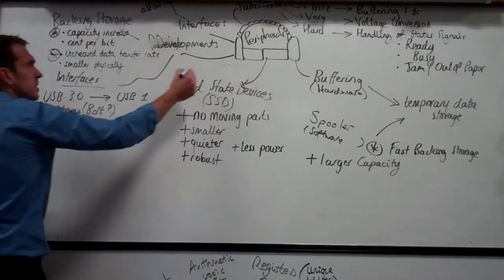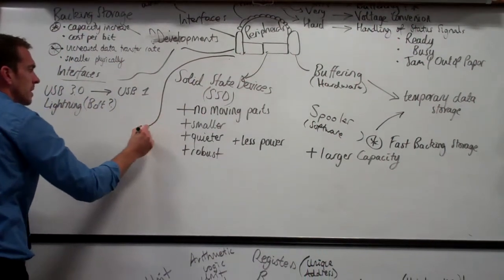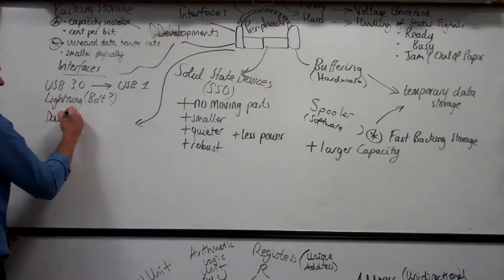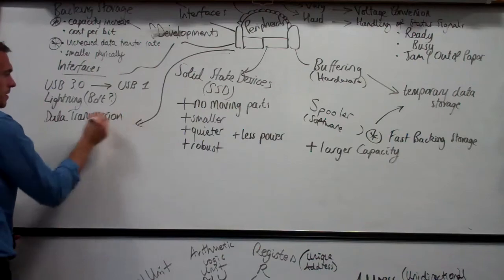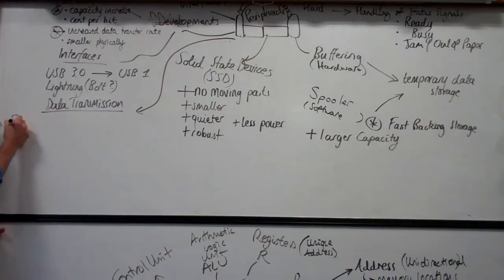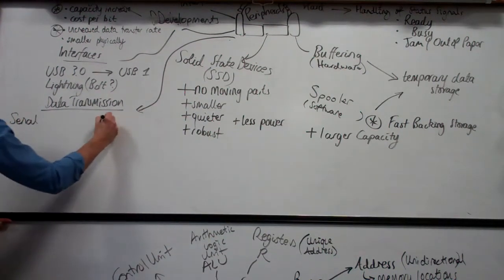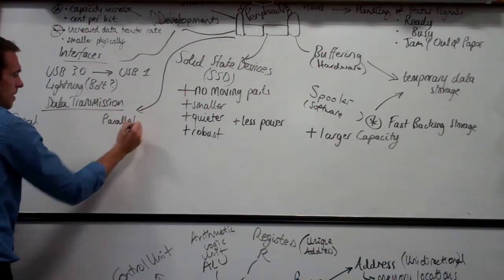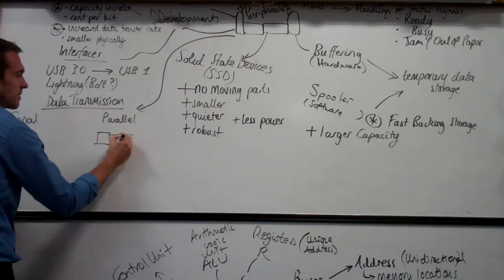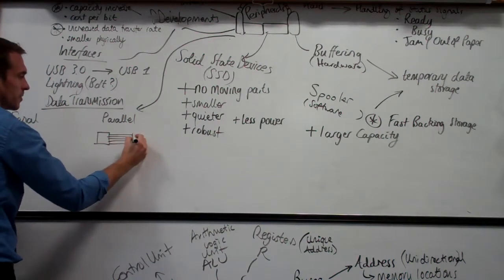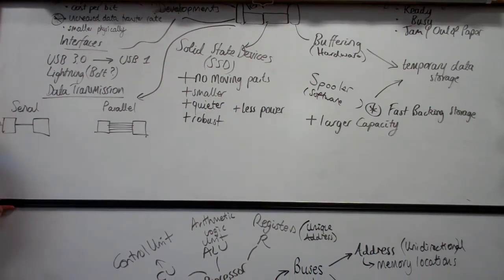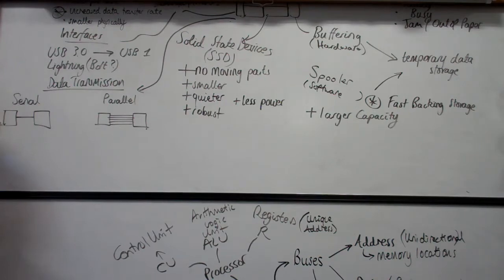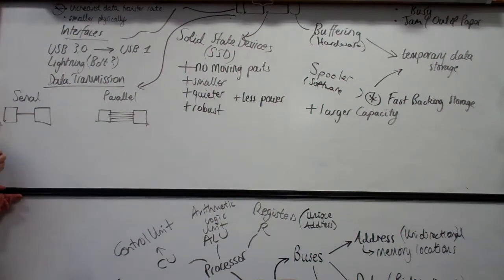Yeah, did we talk about that in this unit? It was this unit, wasn't it? Yeah, it was. So that's to do with data transmission. So what's the two different types? Serial, parallel. So think of the parallel bars event at the Olympics. If nobody's watched it, just remember that a serial killer kills one person and then moves on to the next one and so on. And it's the most normal people that turn into serial killers as well.